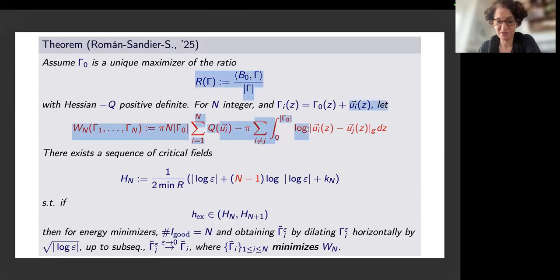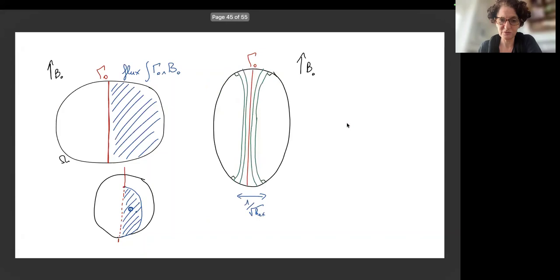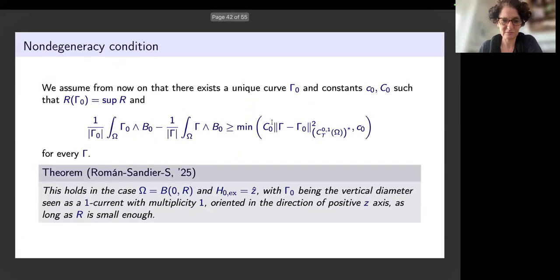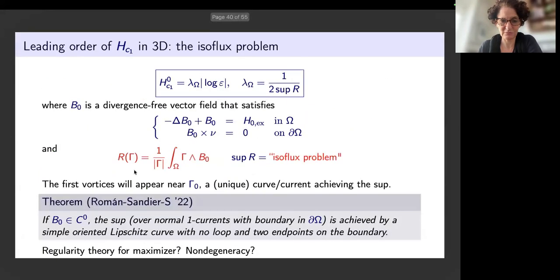Yeah, I mean, this is the thing you want to minimize. If you have a unique curve, you mean the one with just the gamma naught? So this is when you have n curves and you have the interaction, and if you have just one curve, you want to just maximize this R. Yeah, I don't know if it's really a geodesic. Maybe you could write it like that.